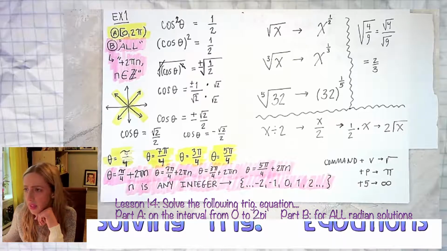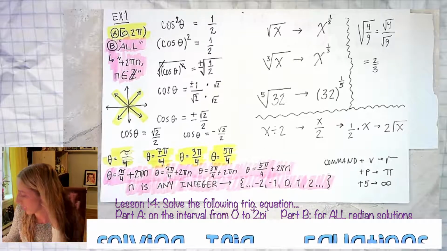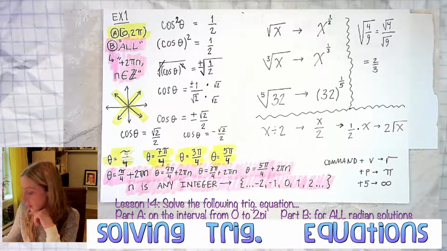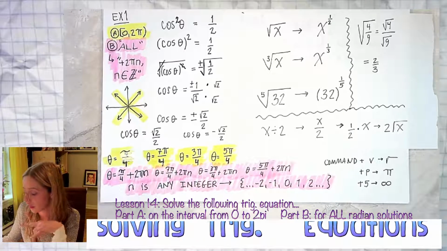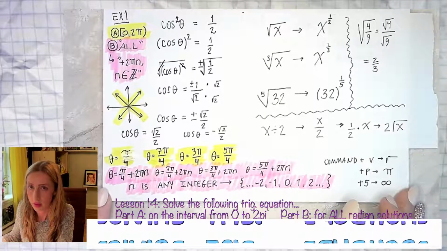So let's see. Oh, I haven't heard from you yet today. Sydney, what are you thinking? What's going through your head for this? Well, I see that they're all 2 pi over 4 apart. Nice. So I was thinking you could just add 2 pi over 4 for the equation.